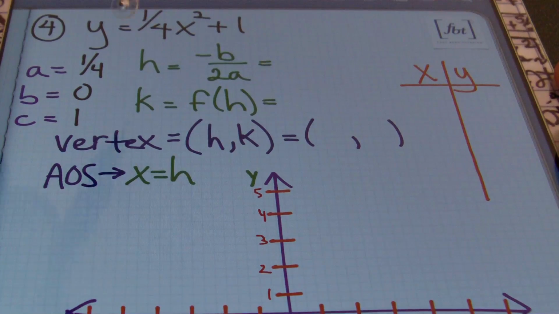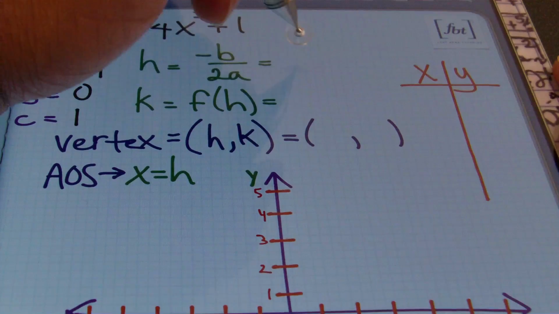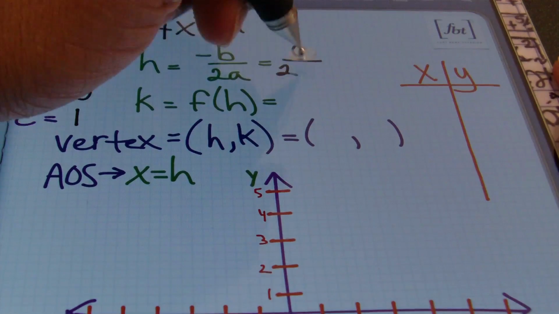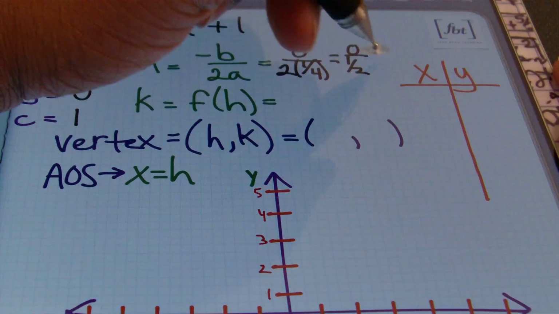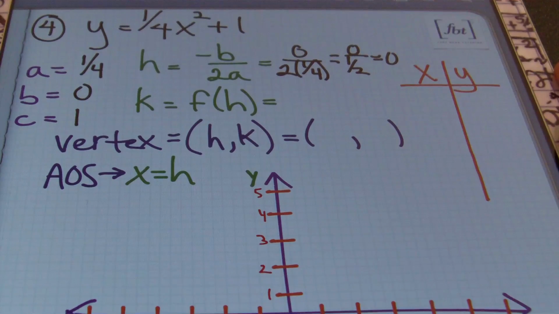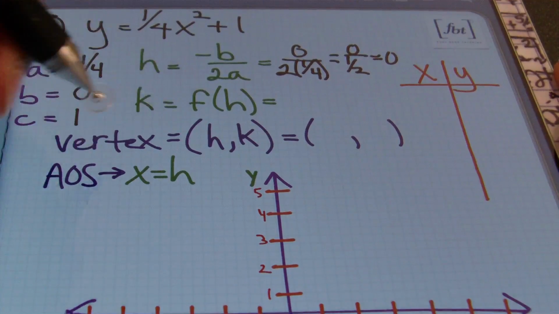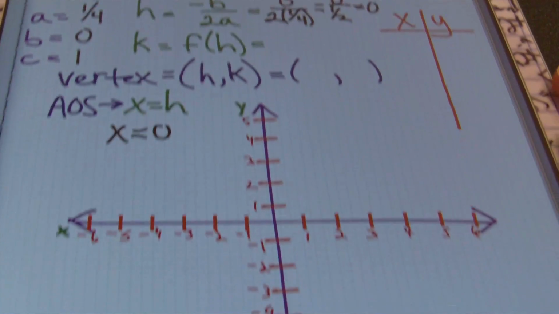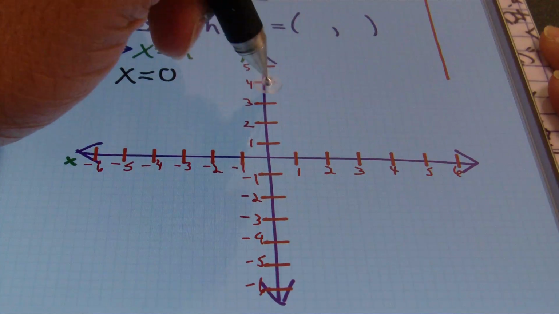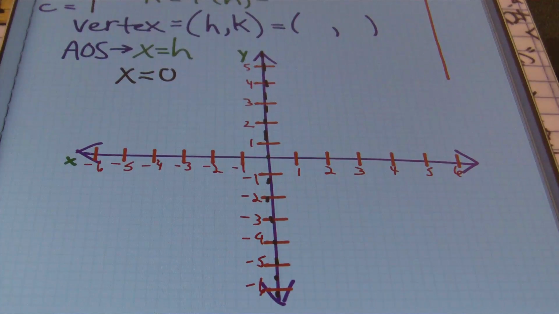All right, now to find our vertex, we'll be utilizing that formula. So notice that since we're not in vertex form, we will be utilizing the formula in order to come up with the vertex. So that means I'll be plugging in my values here. So negative b is just going to be, in this case, 0 over 2 times this 1/4, and this equals 0 over 1/2, which is still just going to be 0. Okay, so our h value is 0. So if you want, you can go ahead and show that your axis of symmetry is x equals 0, which is the y-axis, by the way. So I will go ahead and just show that with a dashed line on the y-axis.